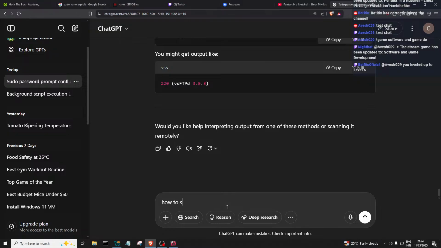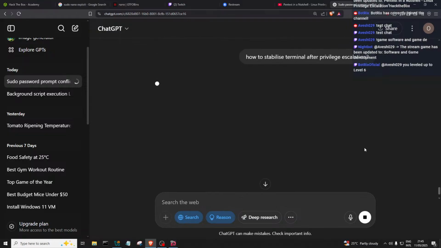How to stabilize terminal after privilege escalation. Let's actually get it to reason on that one, so that it gives us a decent output.